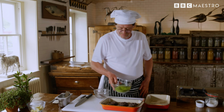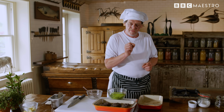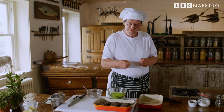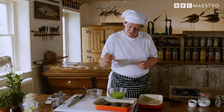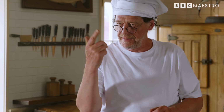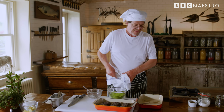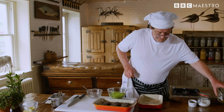So we take breadcrumbs, 1 clove of garlic, grated, very finely chopped parsley, into the breadcrumbs, into the food processor, to create this. And then 1 more healthy.